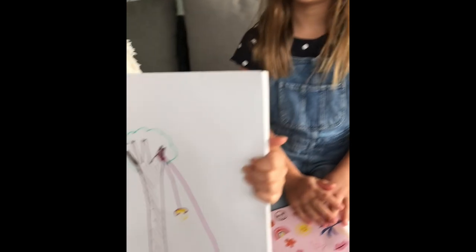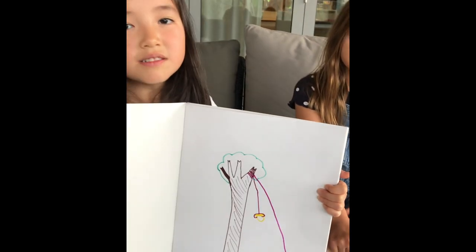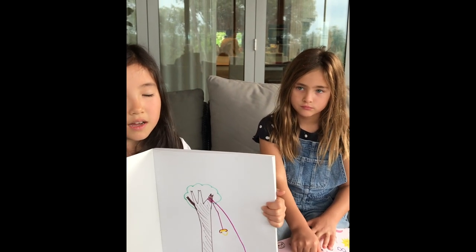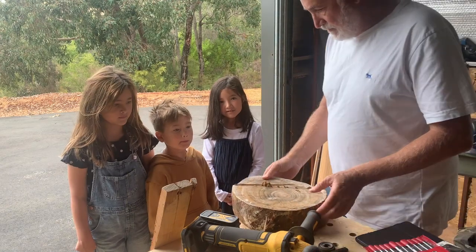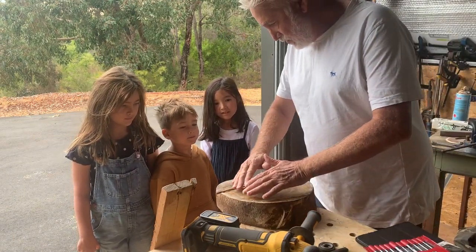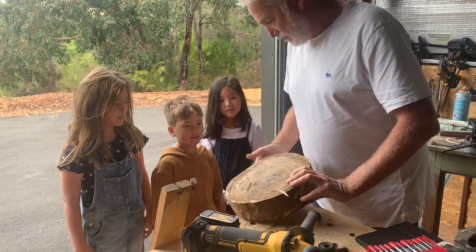Okay, so if I understand right, you want a bird feeder that's tied there, and then we'll pull it up into the tree and we'll let the birds feed on it. Yeah. And the bird feeder, we're just going to carve it out of some wood, right? Okay, so what I think I'll do is we'll round it off the back here so that it's round. Yeah, because bowls can't be round.